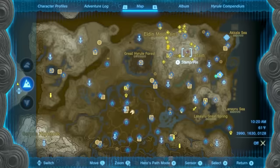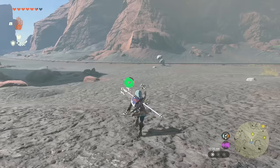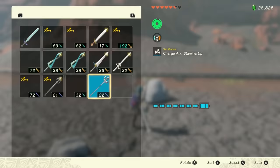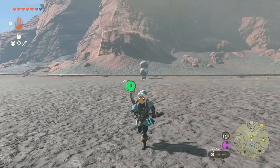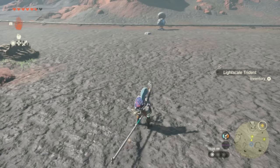I marked the location of around 20 Rock Octoroks near Death Mountain on my map. I like going to the Momosic Shrine because there are 3 Octoroks near it. To repair a normal weapon, all you need to do is drop it in front of a Rock Octorok. It will inhale it, repair, and even upgrade it before violently spitting it back at you. However, the Light Scale Trident is considered a legendary weapon, and the Rock Octoroks will reject it and spit it back out immediately without repairing it. So we need to trick them.